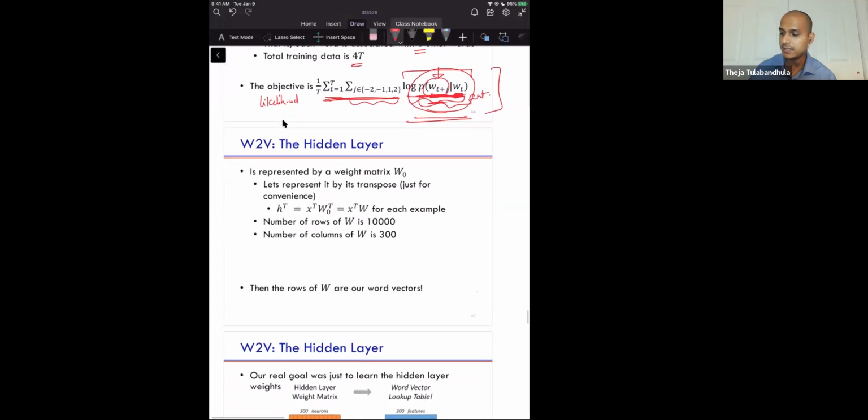Now let's talk about the parameters, because one of the parameters is going to be our embedding after we do the training: the W matrix. Let's start with the weight matrix W naught, and we're going to transpose it, and let W naught transpose be equal to W. Why did I do that? Because I want to think of this W as our embedding. So just to give that notation, one parameter of my neural network is W naught, and I'm going to transpose it, and it will become clear why I do that.